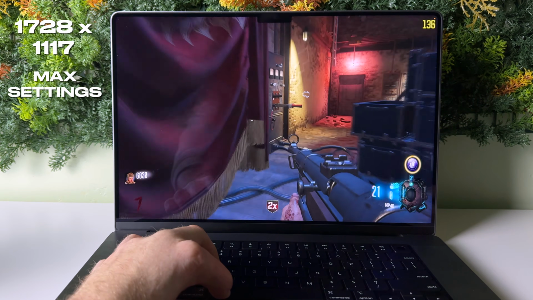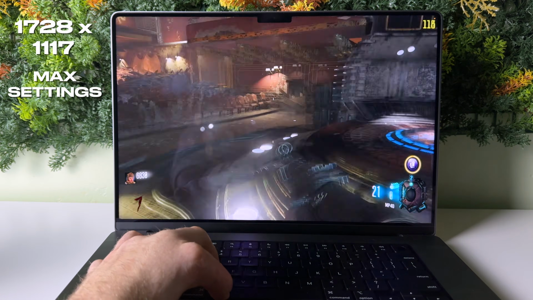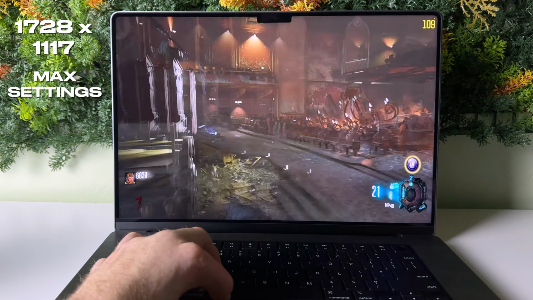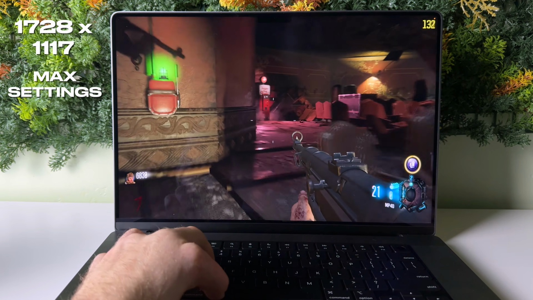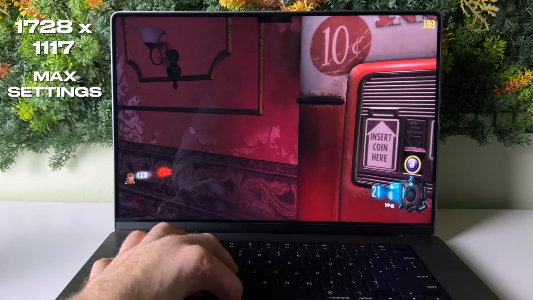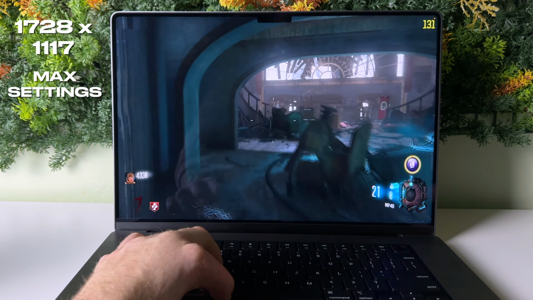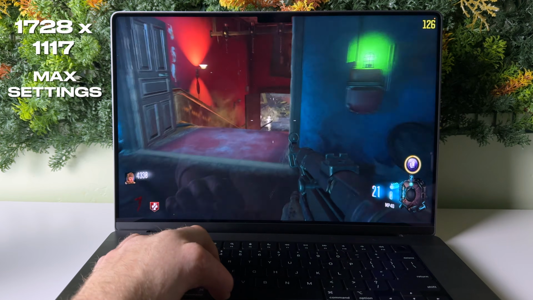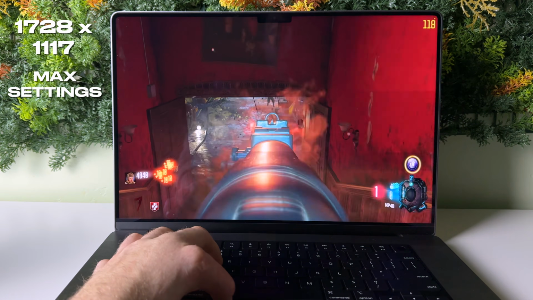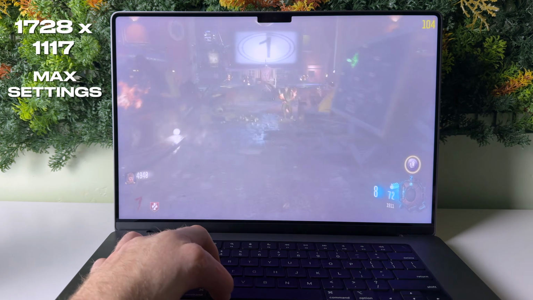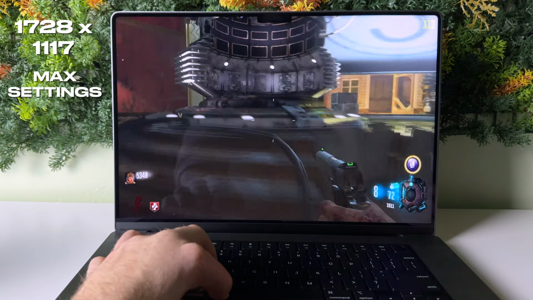And you can tell I'm in a little bit of trouble because I just ran out of bullets. And there, right there, when you turn the power on, I know from playing on my Steam Deck a bunch that usually causes a huge frame rate drop, and it didn't right there. It didn't. So that's pretty cool. I mean, I think it dipped down to like 110, but that's not even really noticeable in my opinion.